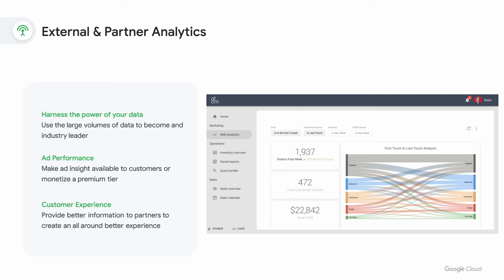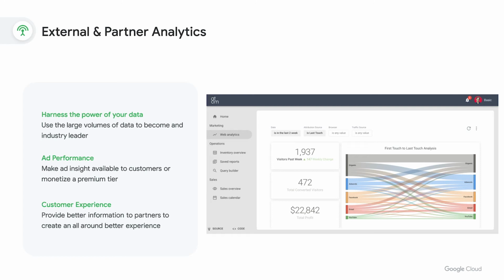And so that's where you really start to drive more value even with the massive amounts of data that are being captured, because not only is it valuable internally to the company to understand how you can optimize and create a better experience for these users, it's also then valuable to your customers or your partners, the people actually creating the content that may not be within your organization, but they need that data to really drive a better experience on your platform.